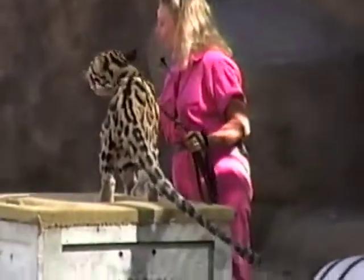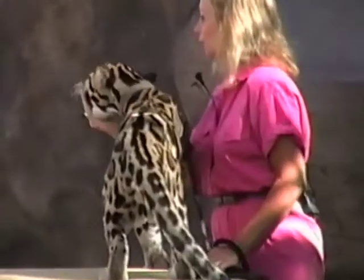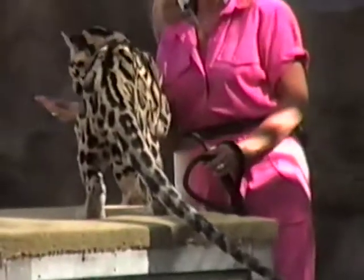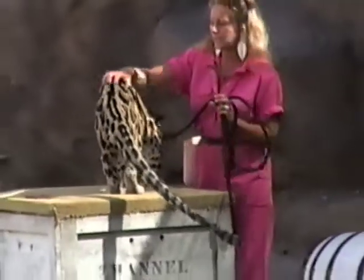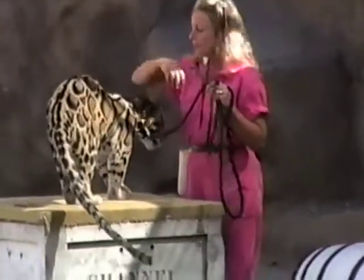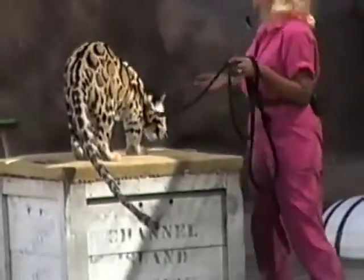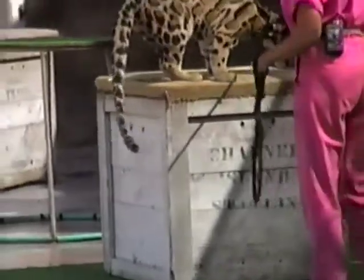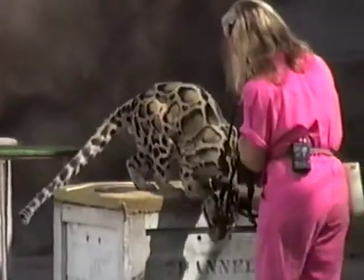But we do know that they overlap with tigers and regular-sized leopards, so in order to avoid competition, clouded leopards have taken to the trees. They're very arboreal for their size, and they weigh about 55 pounds. Their body basically reflects the lifestyle of a tree dweller. It's very long and lean, it's very low to the ground, reducing the center of gravity, and giving tremendous balance. They have very short, stocky legs.